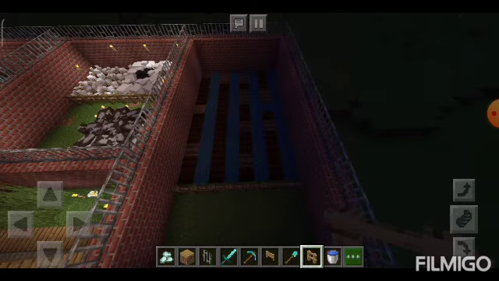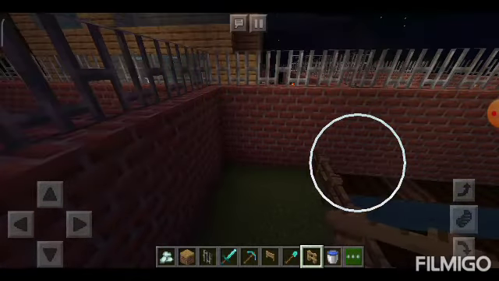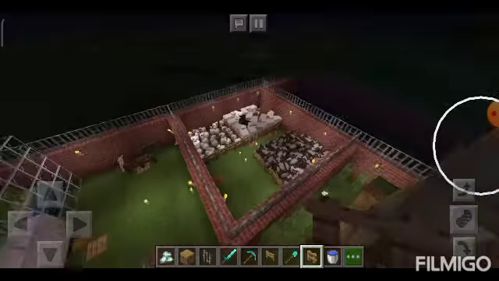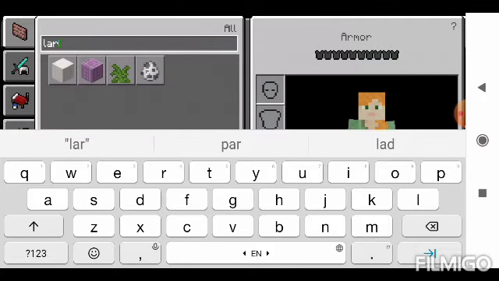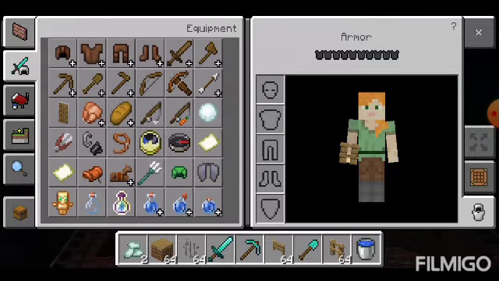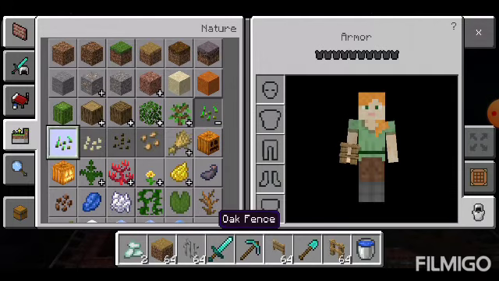Look, this is my farm. This is my farm. I will put a stove here. No, I will not put it here, only this. There will be nothing. Okay. This is my farm. First, I will take a lantern. What is it called? I'll take a seed and grow it in there.